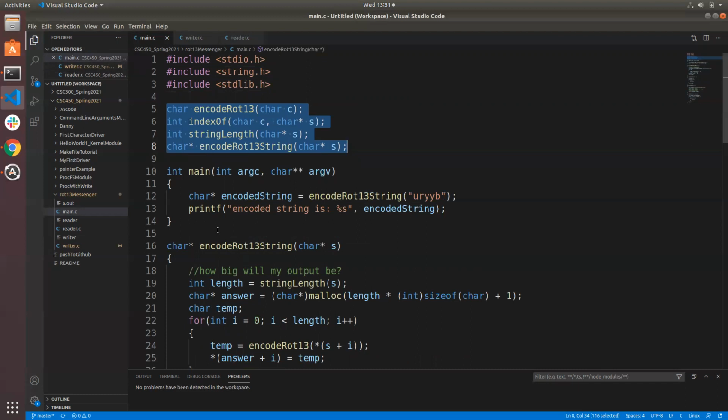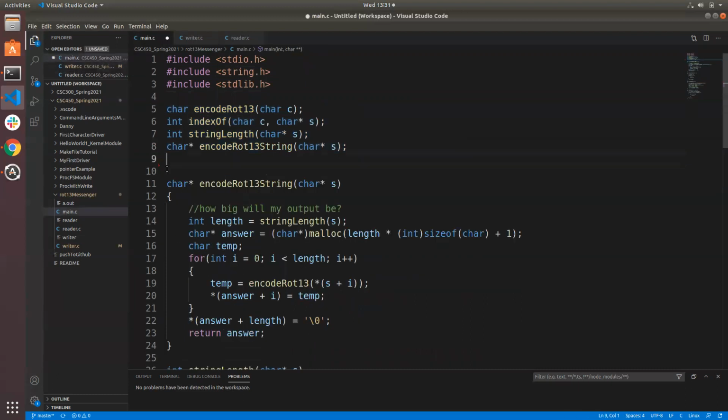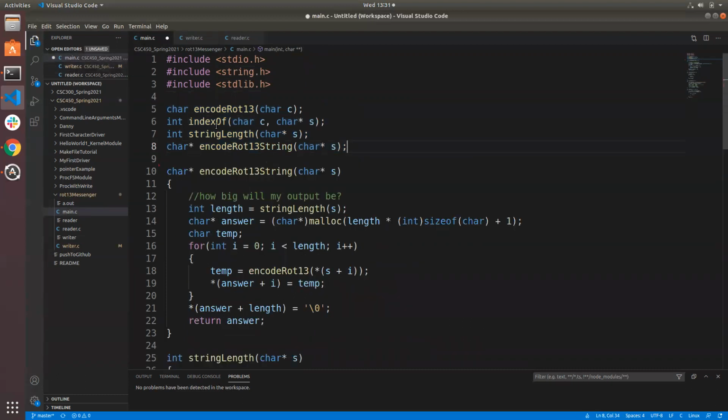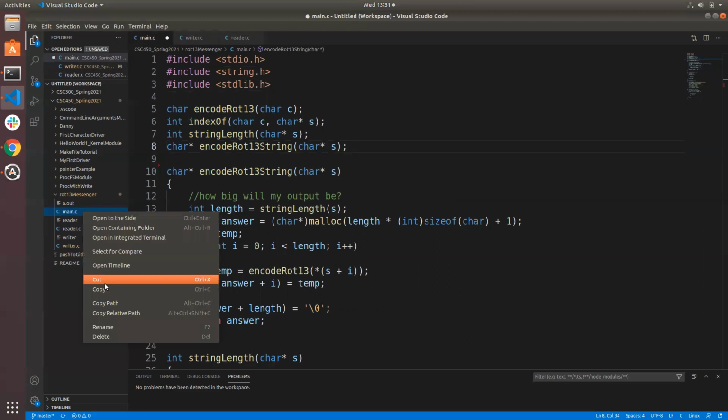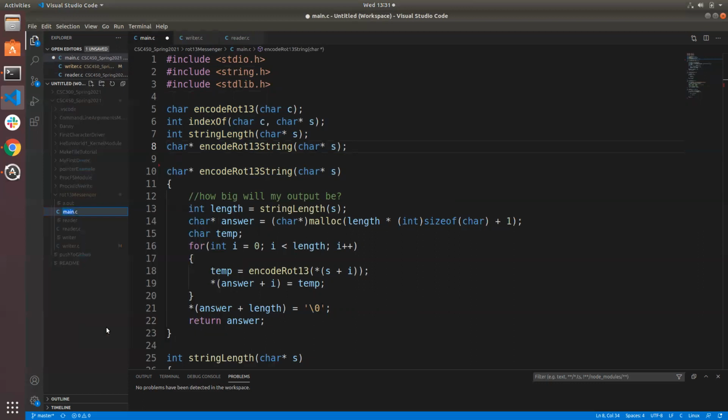You dumped one of the definitions of main. Okay. So realistically, what you would probably do is we dump this guy like that, where now we have our prototypes and then you have your implementation, right? And then if we're doing this the way it should be done, we would rename this guy, maybe call it Rot13.h. This is the header file that has our Rot13 stuff in it.